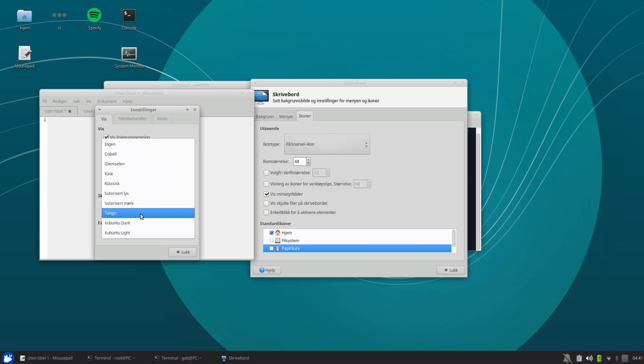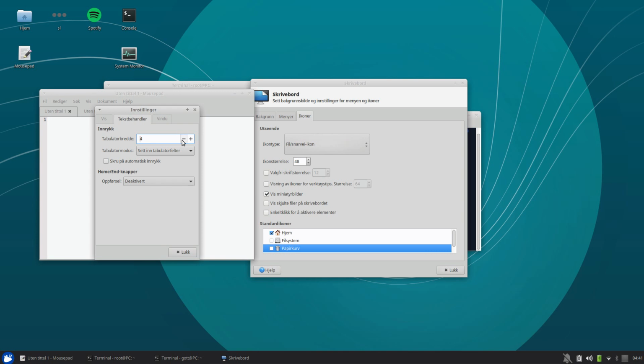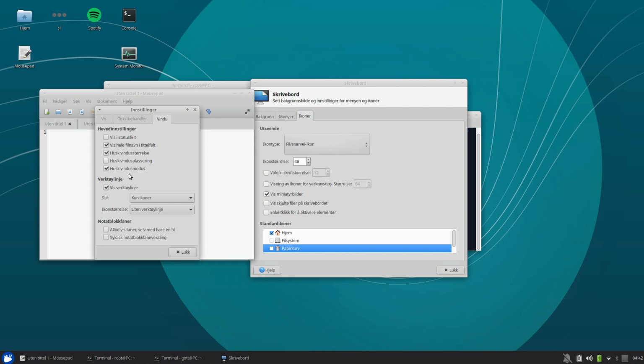Color palette, I would set that to Tango. And tabs width, I always use 4. Toolbar.